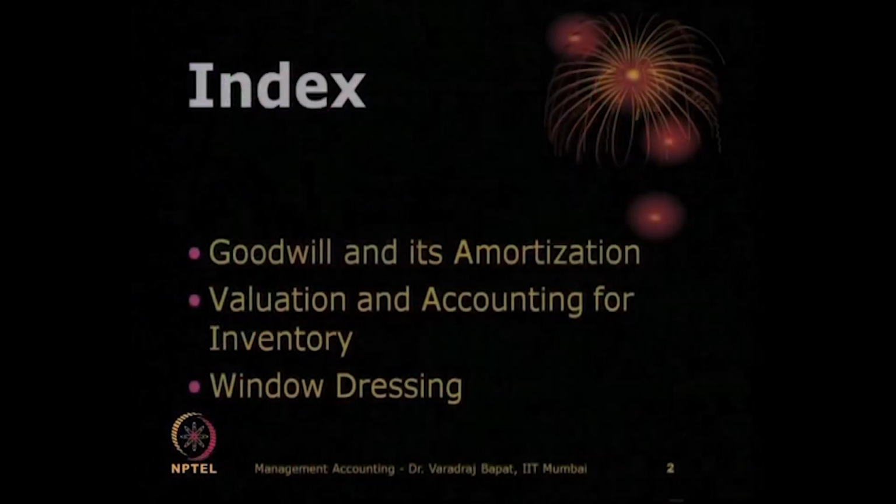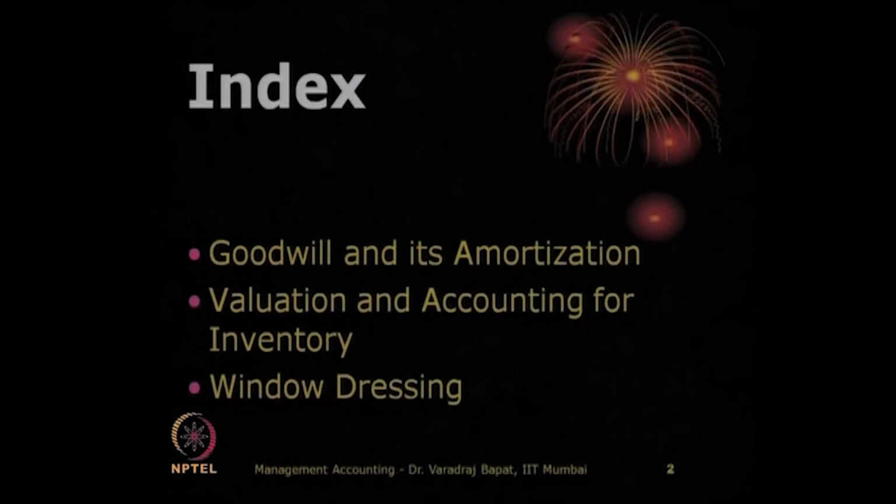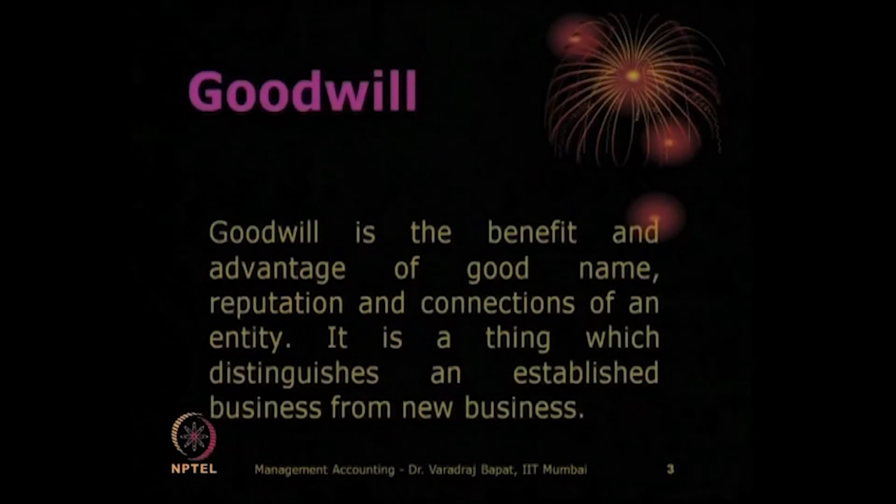Now let us go to the second part, which is about valuation of inventory. In module 3 alone, we are going to look at the valuation of inventory. We have discussed depreciation. In this particular PPT, we are going to discuss goodwill and its amortization, valuation and accounting for inventory, and the window dressing. So initially we will start our discussion on goodwill.